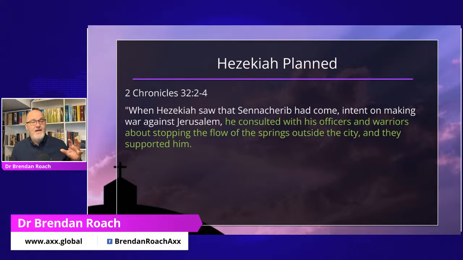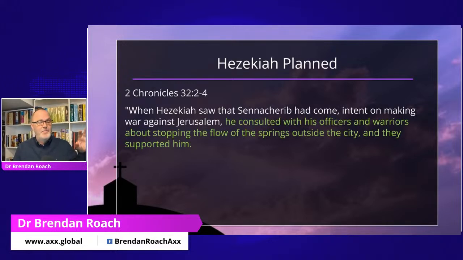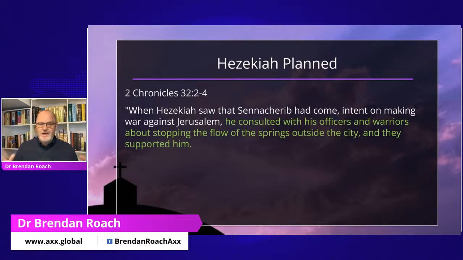So you don't want to have the water outside the city, which it was. Currently, it was already outside the city wall, and the foreign army can get a hold of it. And you've got the people inside the city wall who can't get access to the water. Now, that's the simple matter of what was going on.